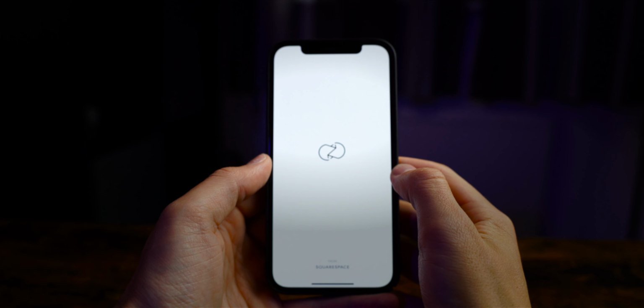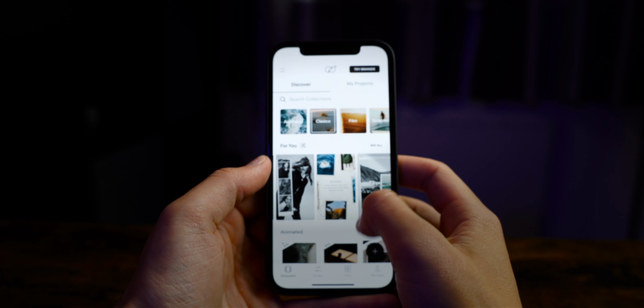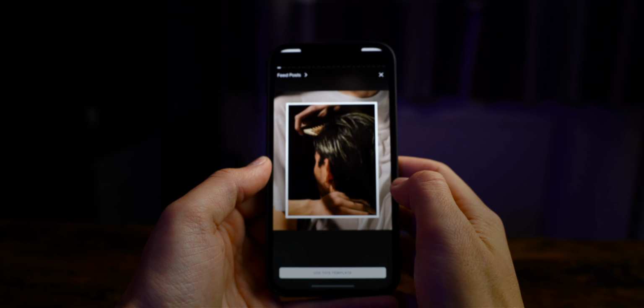The second app that I would highly recommend is called Unfold, and I love this app. So once you've created your masterpieces, whether that's photography, maybe graphic design, or whatever it is that you create, you need to create social media content so that you can then go out and show the rest of the world, to bring them into maybe your YouTube channel or your website. You need something that attracts people to go and view what you do, and that is where this app comes in, called Unfold. So what this app does is it helps you to create incredible looking content that you can then go and post onto Instagram or other social medias that really makes your stuff stand out from the rest.